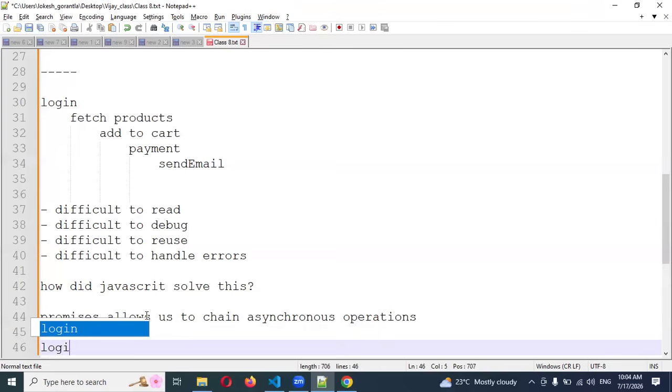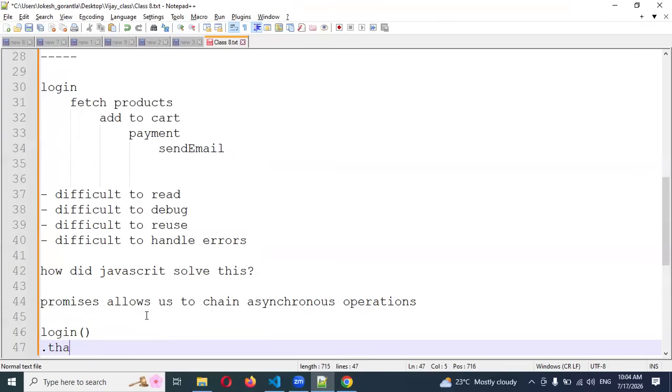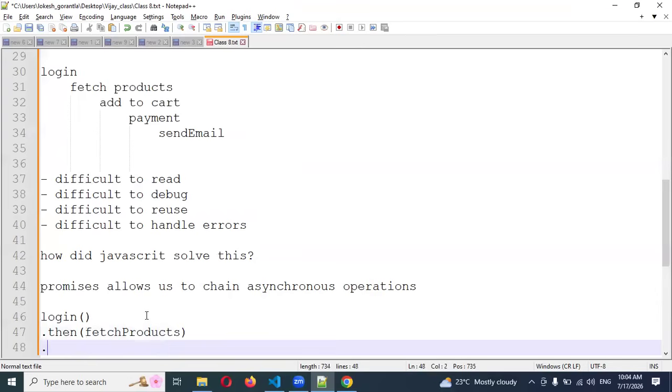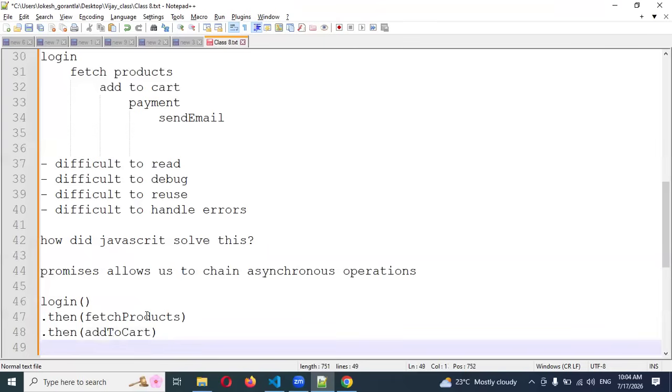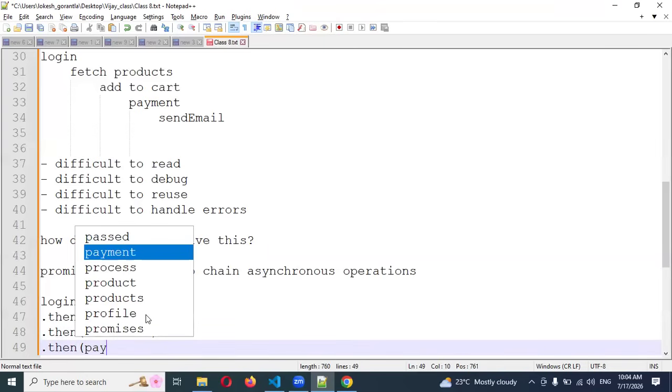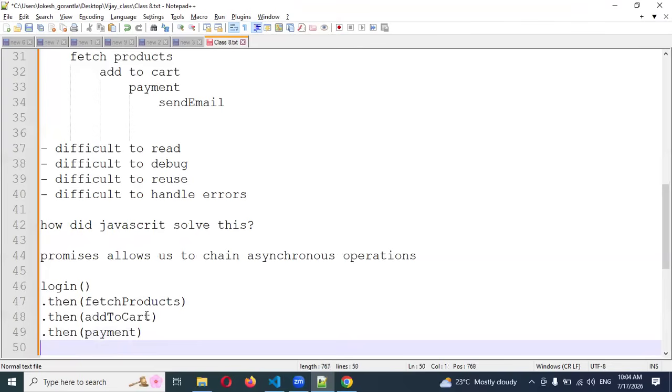First login, okay, and then it will use dot then for fetch products, and then add to cart, and then payment, then send email.